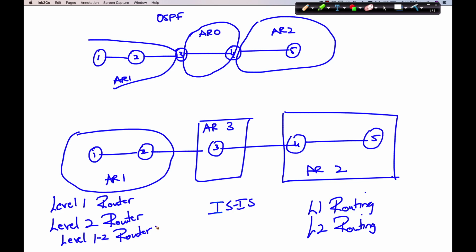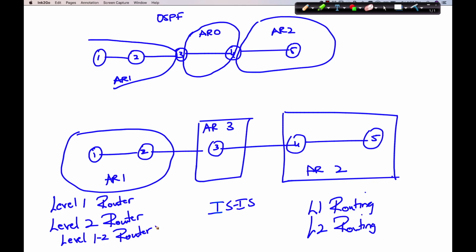So something like totally stub in OSPF, where the ABR sends a default route to the stubby area. However, here, the L1, L2 router is not going to send a default route. In fact, he's going to set the attach bit, which tells the level 1 router to generate a default route towards the L1, L2 router. So I could configure any router as a level 1 router. In that case, he would only maintain level 1 information, but he will still have a default route to get out of the area.